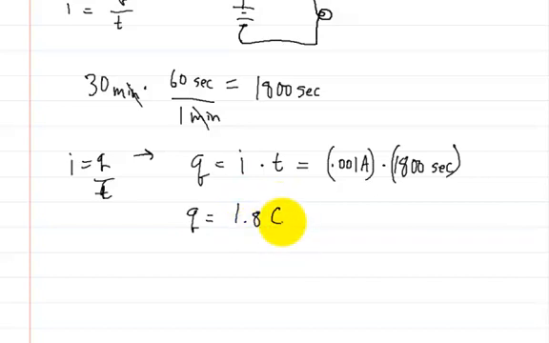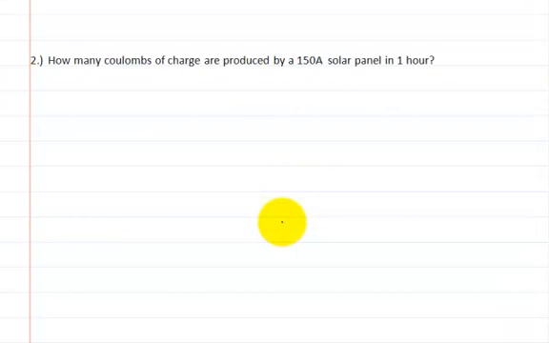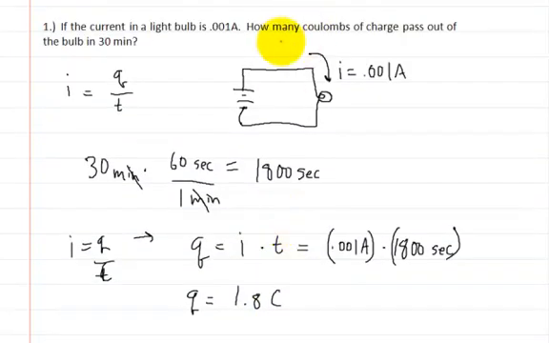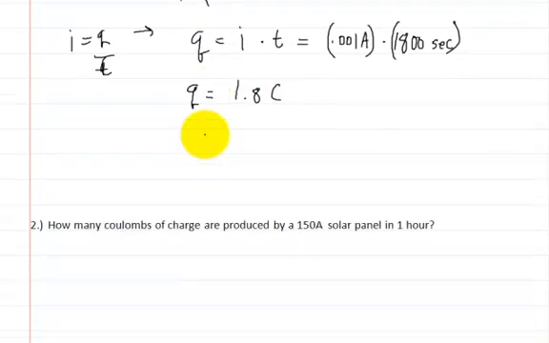And that's how you solve this problem. Well, what does this mean? It means that we wanted to figure out how many coulombs of charge are passing the bulb in 30 minutes. And so what we figured out is that in 30 minutes, with this amount of current, you have this much charge going through it.